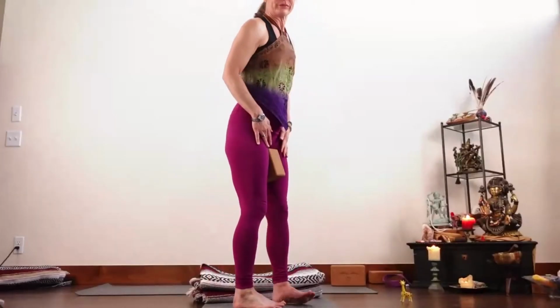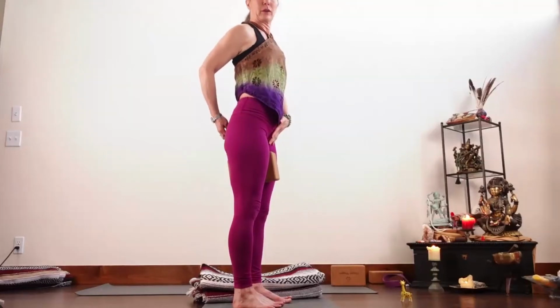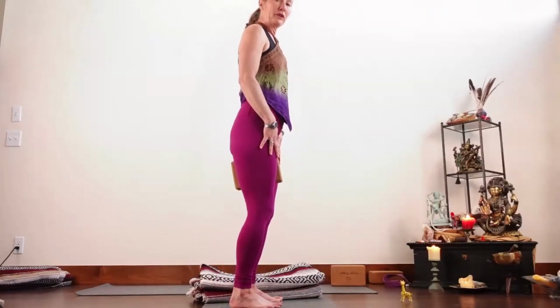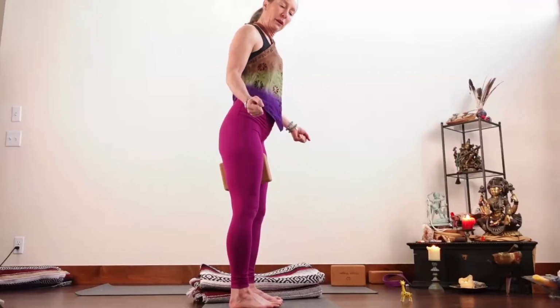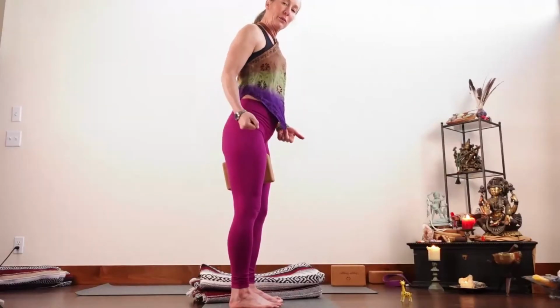When you think of the bones as separate, your femur bones are separate from your pelvic bones, and your pelvic bones are actually separate from your sacrum and your tailbone. And so we start to learn how to isolate and think of that. It is true. If you keep the shins steady and you move the thighs back, the coccyx does go with it by nature. The gift here, though, is that with the action of the steady shins, that's a key thing. We have to keep the shins steady.